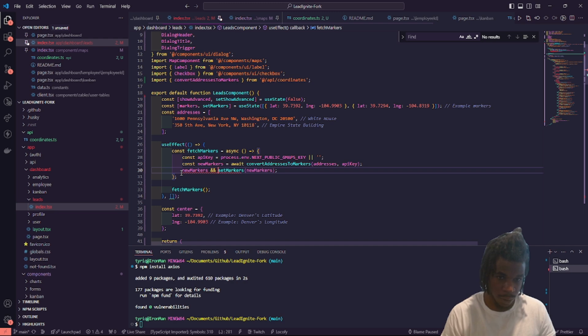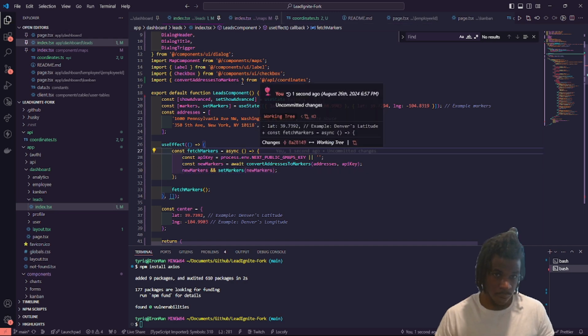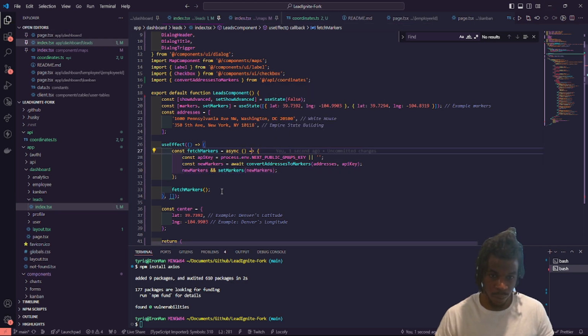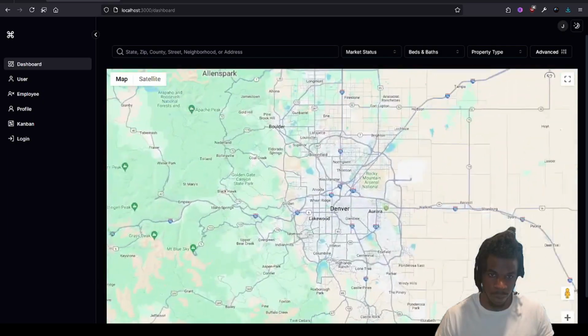If new markers is true, then we run the function to set the markers.